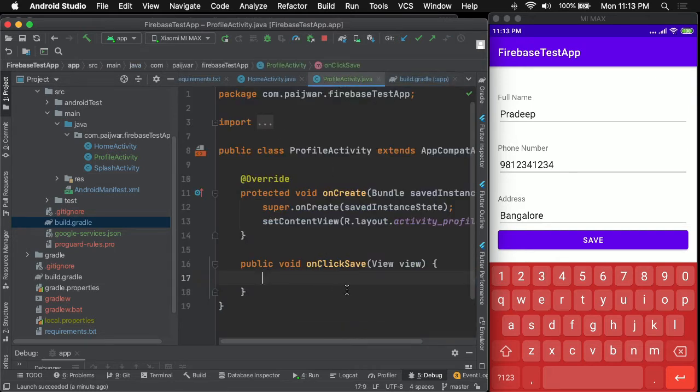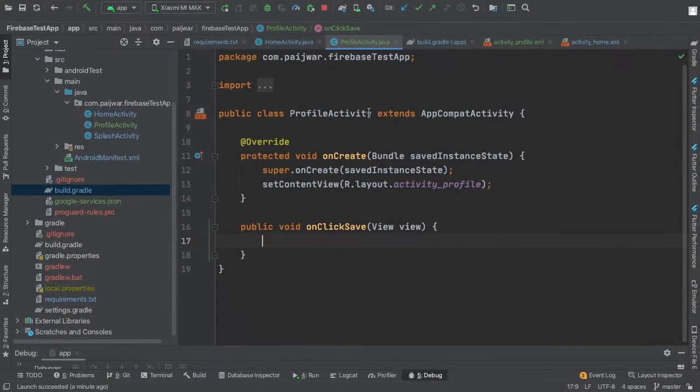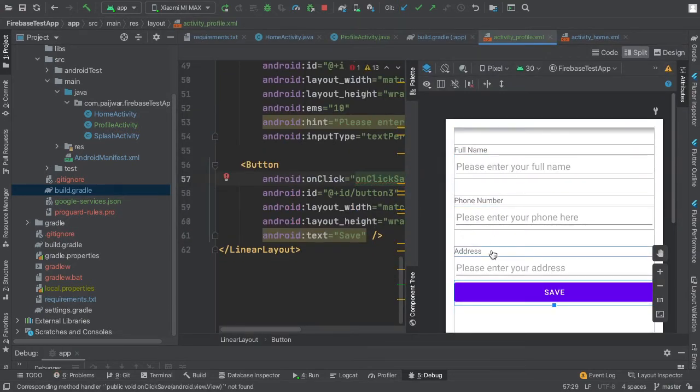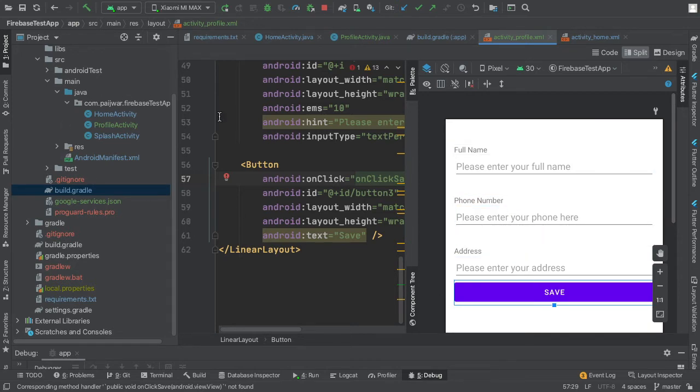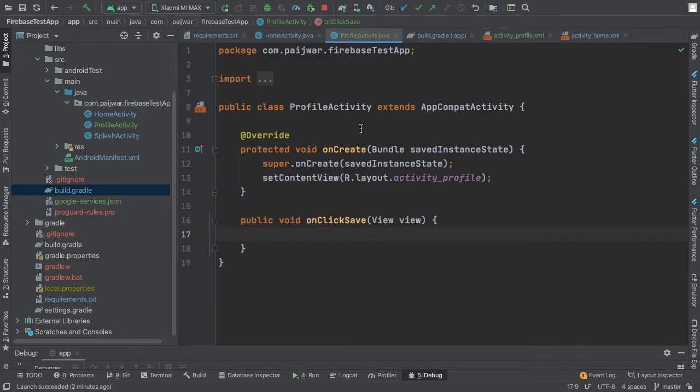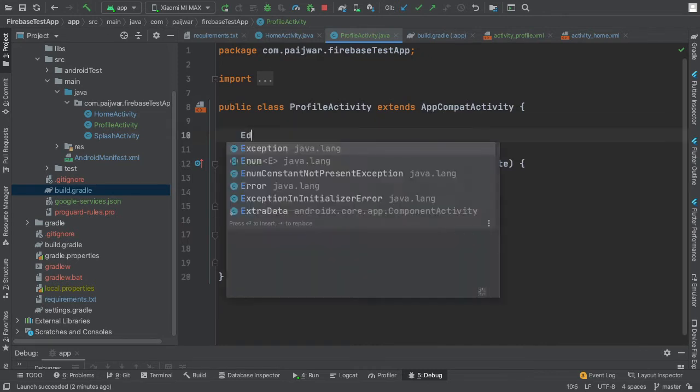After this, you come here, and I will just make it big so that you can see it. In the activity profile, you have three controls, one for name, number, and the address. Those are edit controls. You can see here, edit text. So you have to create three edit text tags so that we can read data from there.